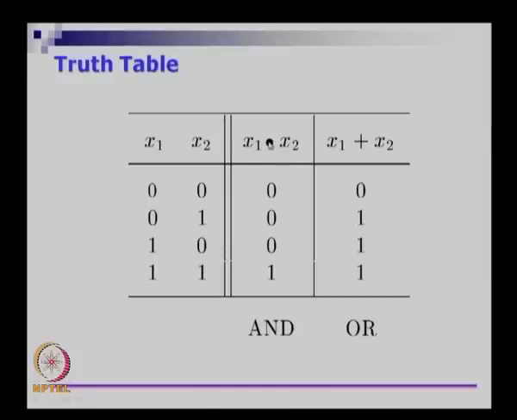So for AND we will use the symbol dot, x1 dot x2 or x1 and x2, and for OR we will use the symbol plus, x1 plus x2. So do not think of this plus as addition of 1 and 1, so do not ask me why this is not 2 and why this is only 1. Think of it as an operator or a symbol that we have used to say x1 or x2. So always read the plus as OR for the first few lectures, and once you are comfortable with this notation that plus is OR and dot is AND, then you can say dot and plus. Till then I would recommend that you use AND and OR. So as of now this column is for x1 or x2 and we use the symbol plus for OR.